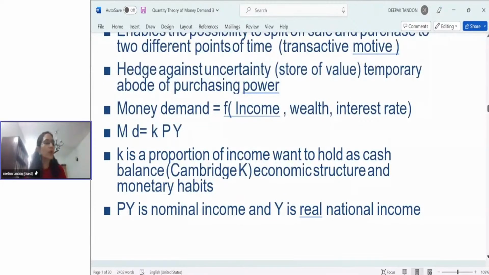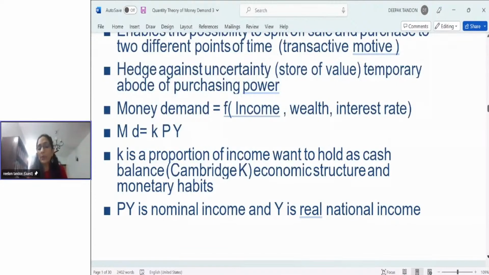Okay, so what happened during COVID? If you remember that COVID period, people were scared. I may lose my job. God knows what's going to happen in the future. The job will continue or not. Transactive value means spending and store of value means saving. So people started saving more, isn't it? So the demand for the transactive motive decreased because people wanted to save for the future, because the future was more uncertain. So store of value increased and the transactive motive demand decreased during COVID.